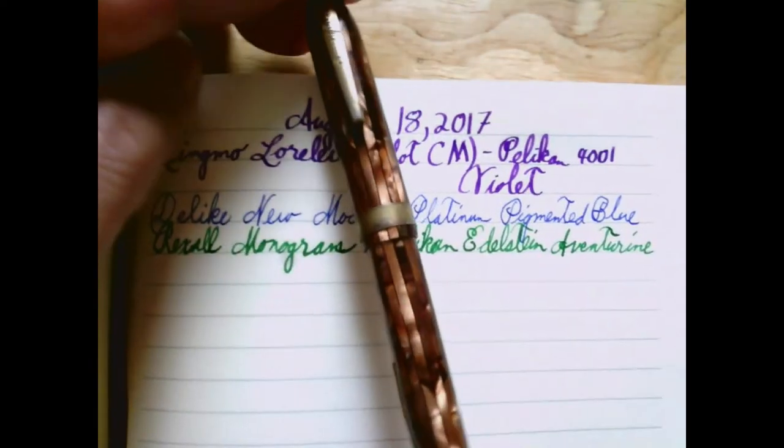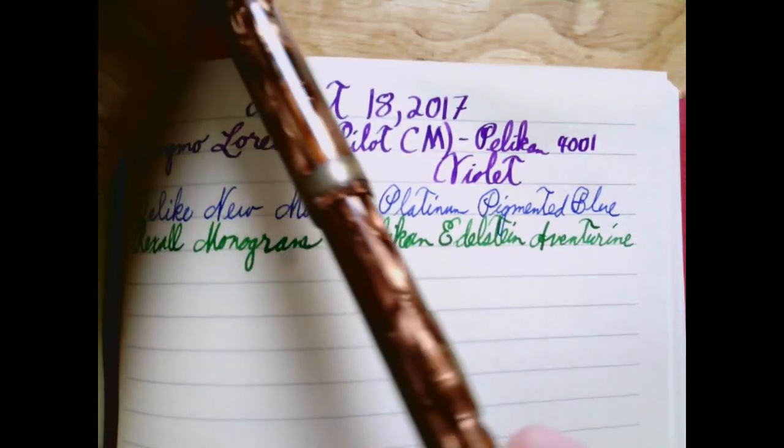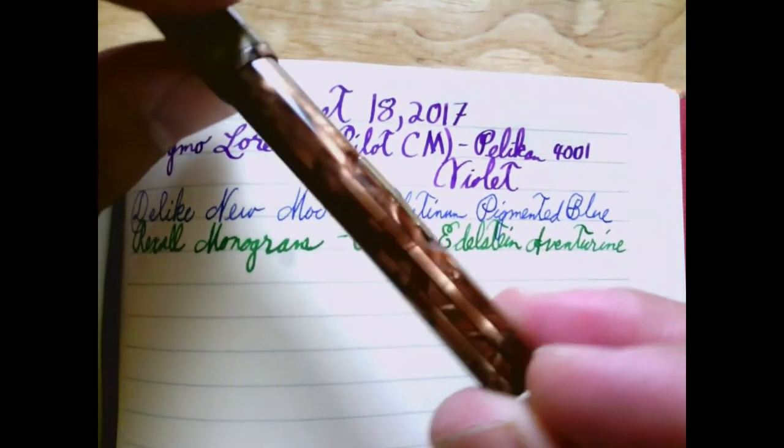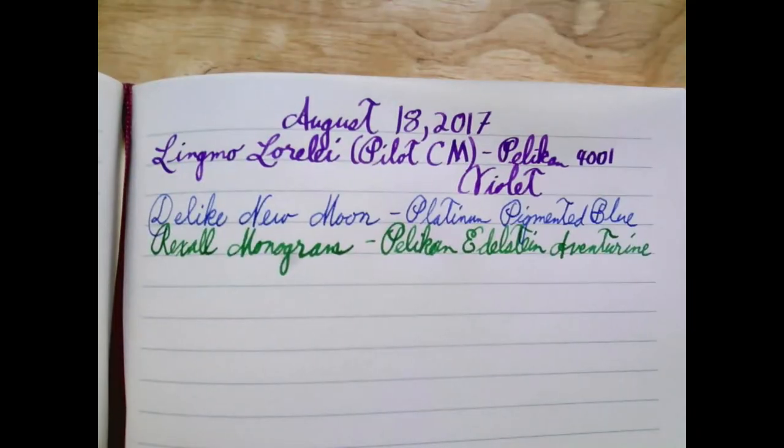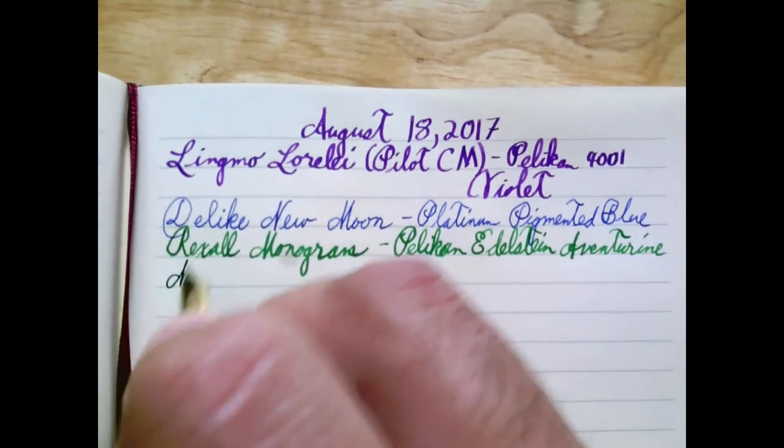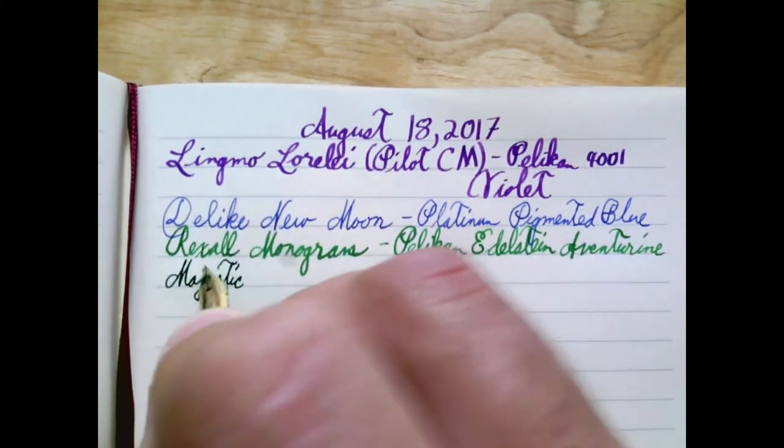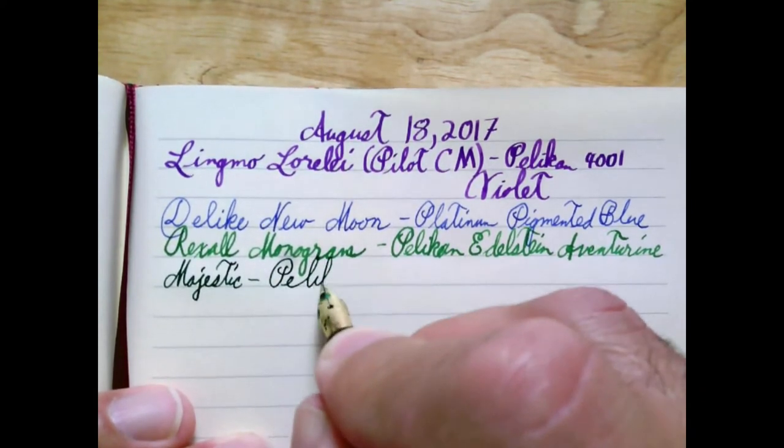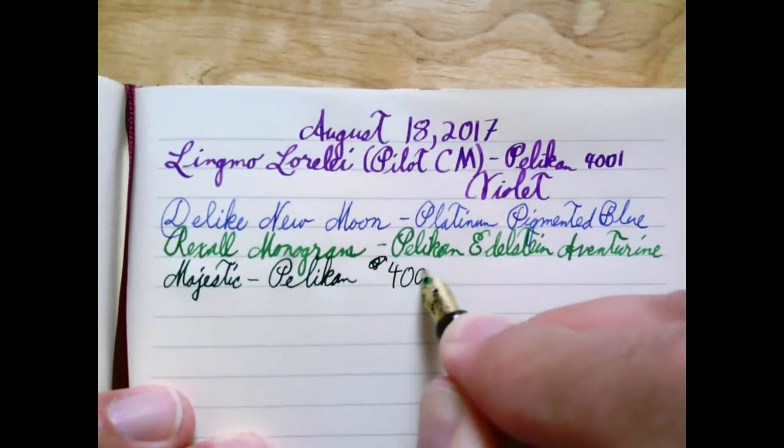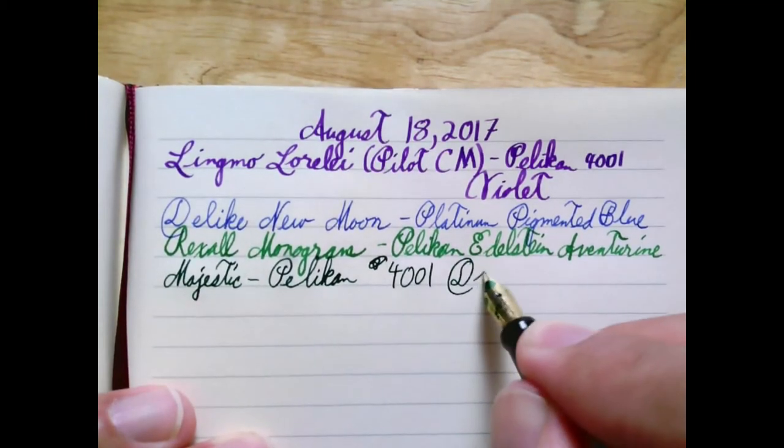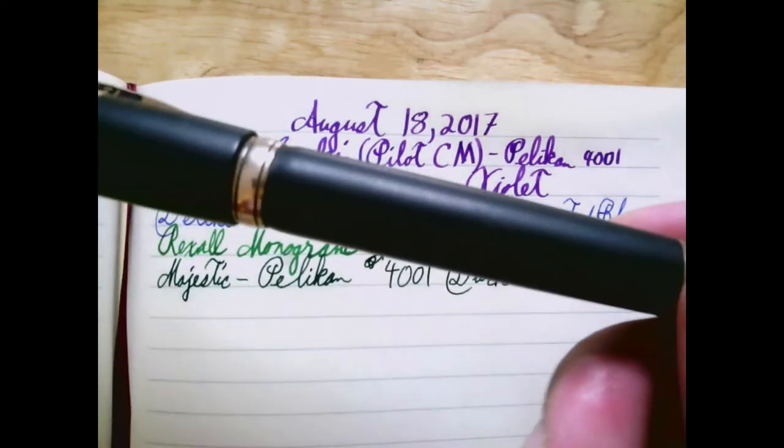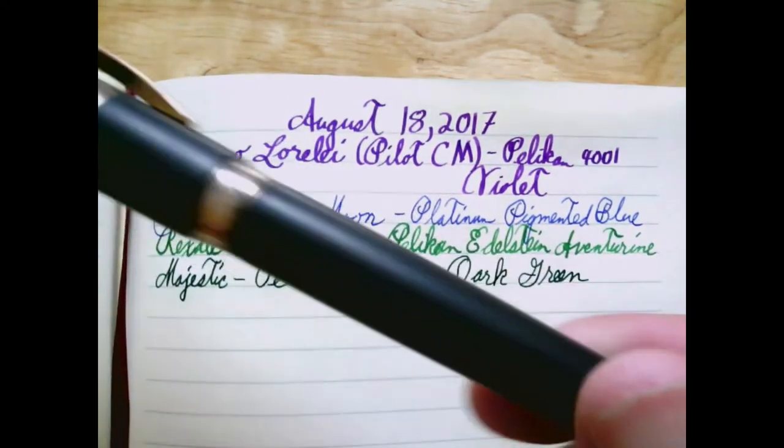This one is very gaudy, I love this one though, it's so pretty. It was not an expensive pen in its day. I can find almost nothing about it as I've tried to research it for my review. This is a Majestic. I suspect it's a steel nib. The ink in here is Pelikan 4001 dark green. I really need to get this review filmed because I've been writing a lot with this pen.